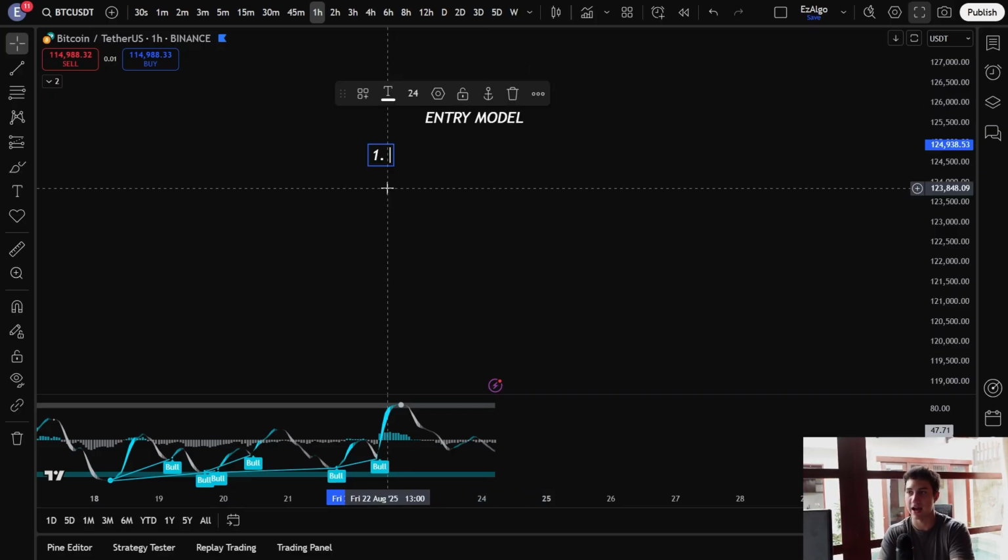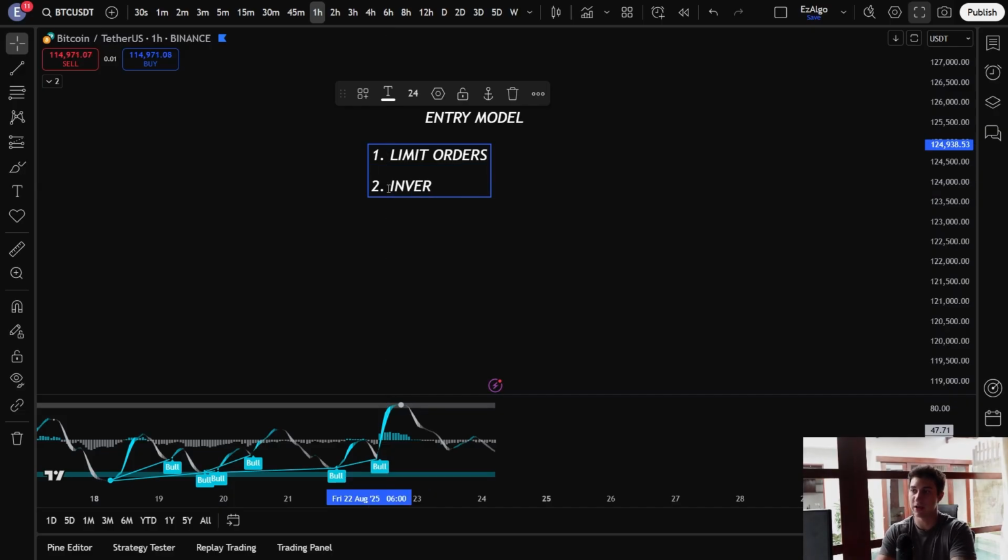There's 3 ways that I like to enter trades. The first way is going to be with limit orders. Okay, this is the most simple way. Just set a limit order. When price reaches X level, you will be filled. This is the easiest way to enter a trade because it takes the least amount of thinking. However, this is also the highest risk because you are not waiting for confirmation. So expect to get stopped out more when using limit orders.